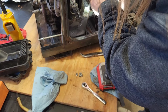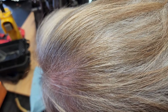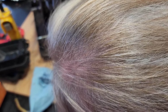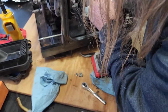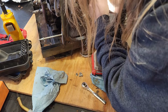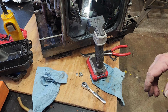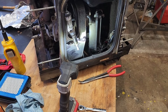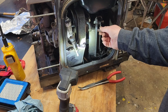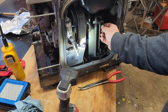Which one of you was holding the light? This is horrible. It was easier with the tank off, I can tell you that. Okay, I'm gonna fight this for 2 hours. I'll be back. All right. Slide this thing all the way out to the end of the threads so that you can... And it just went right in. Sometimes you just gotta slow down and think about it for a sec. We did it once. Should be able to do it again.